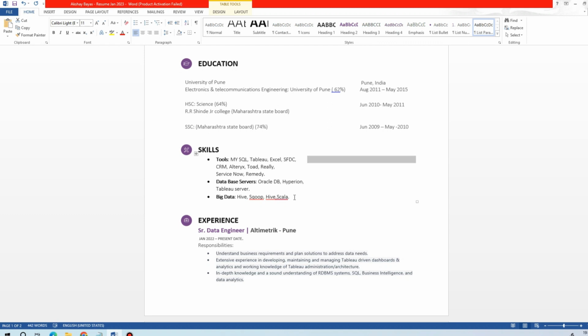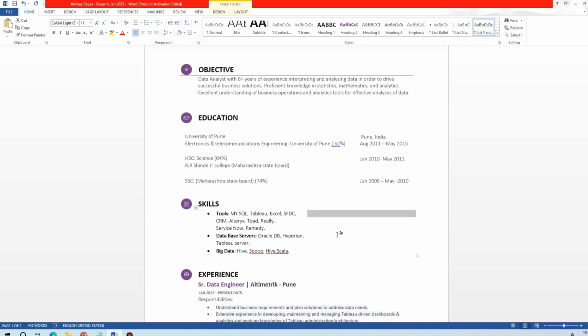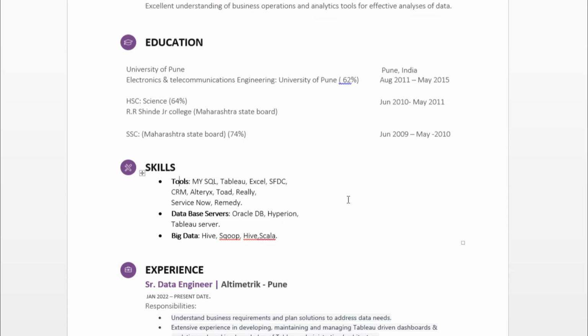If you have applied for any specific job and the skills are not matching in your resume for the job that they have given, then that is a problem, they will definitely not show any interest in your profile. Okay, so you have to be specific about your skills. Like any tool, you should mention the tool name. If you have any DB work experience, you can mention that over here. If you have any skills in big data or any programming language, you can definitely mention it over here. So that is very important.